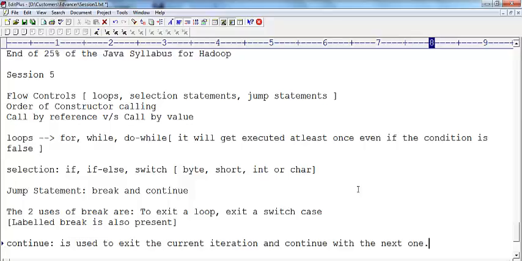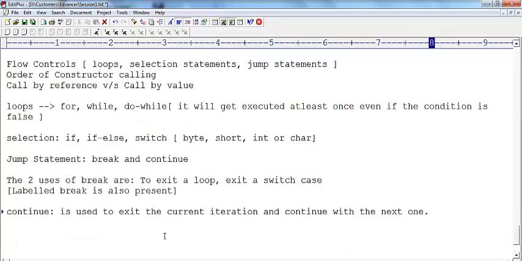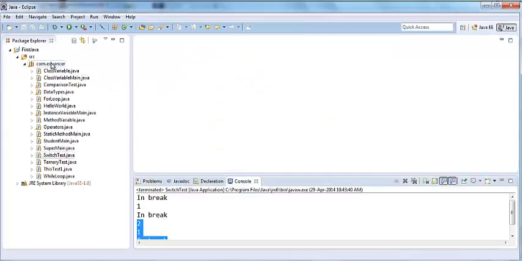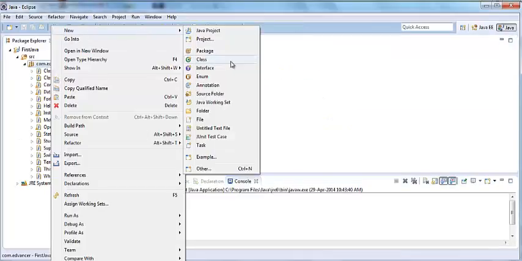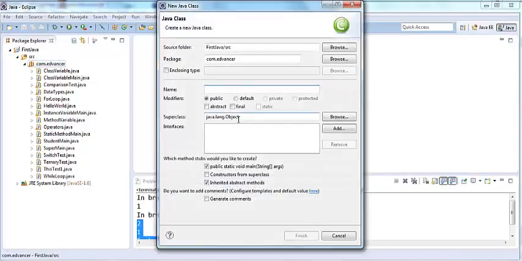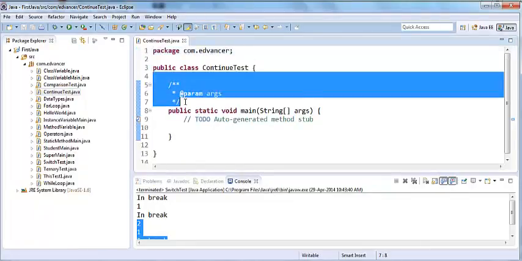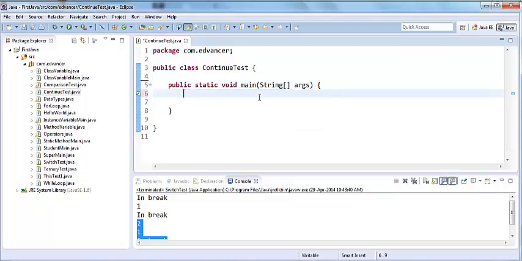You might be wondering what might be the use case where I have to say continue, because by default the loop will continue every time, right? So let's take an example. There's nothing better than giving small examples which would make your concepts clear. Let me call this continue test, and what I'm going to have over here is a condition.